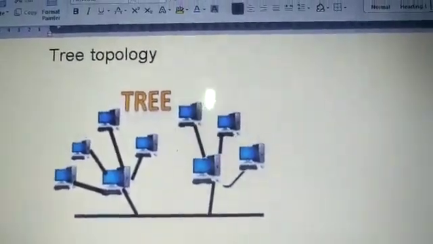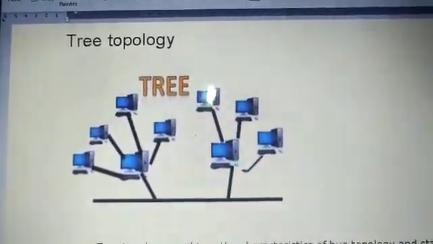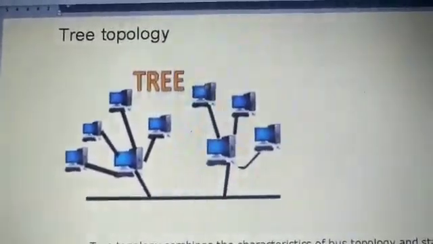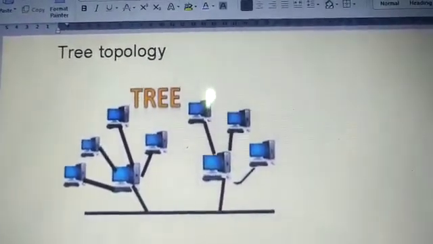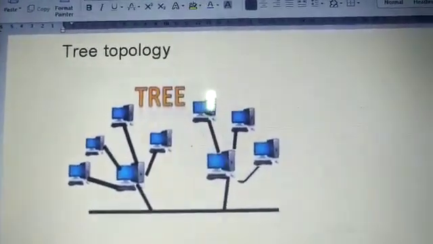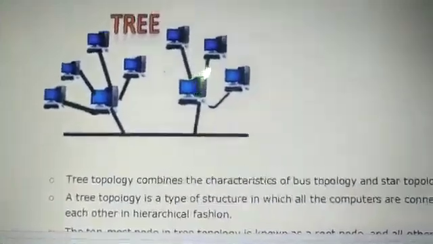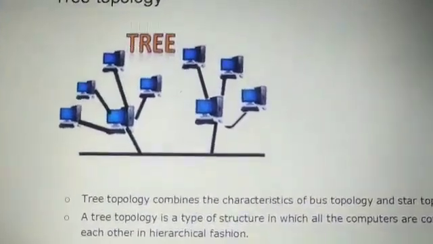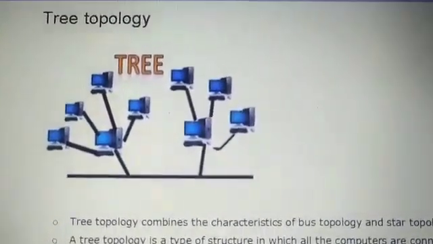An active hub contains a repeater, which is a hardware device that regenerates the received bit pattern before sending it. So it repeats the signal strength, and this increases the distance a signal can travel. What is the function of this active hub? Whatever data or bits you want to transmit, it will accept them and repeat them to the other hubs and the other clients also.